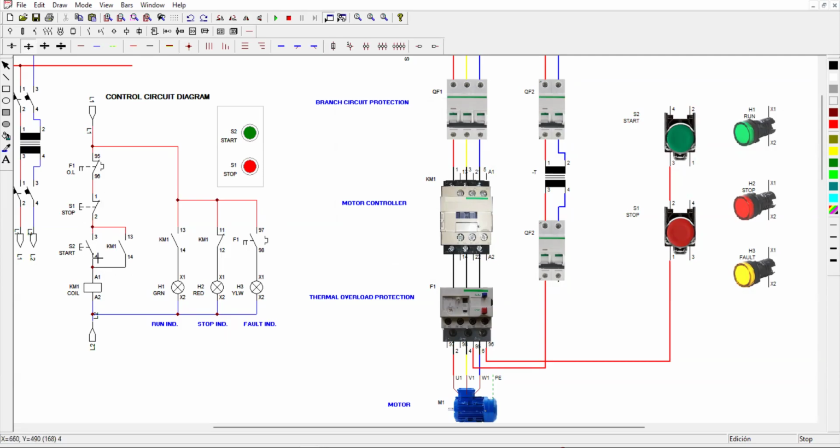And then we go to the 4, terminal 4, going back to the terminal A1. It is what we call the holding coil of the magnetic contactor.